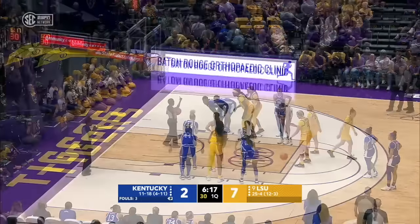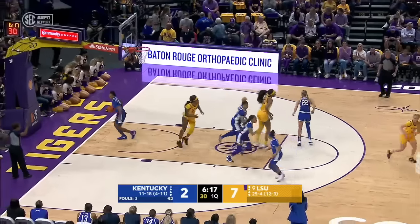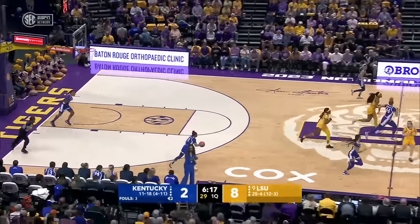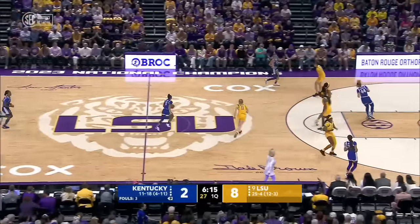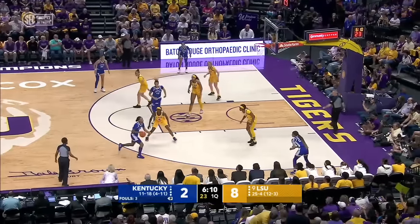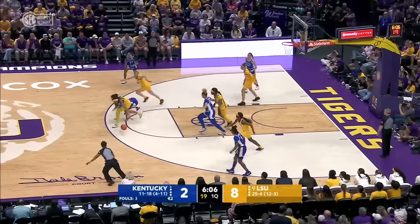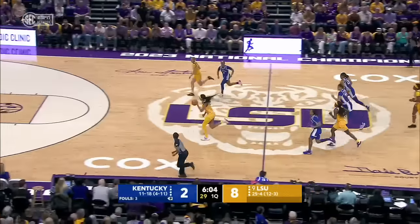Van Lith at the line. One thing we know for sure, I'm sorry, I think this is exactly what you're going to say. We know LSU's going to get to the free throw line. Yes. Was it? Yes, Mark. Sharing the brain. I love it. LSU, the top free throw shooting team in the country. That's a sign you're not sick of working with her yet, that we're still thinking things through together here.